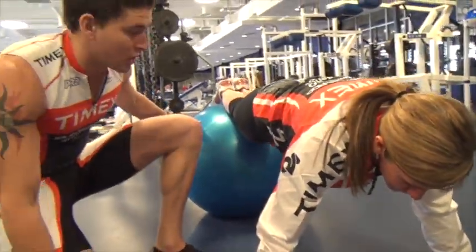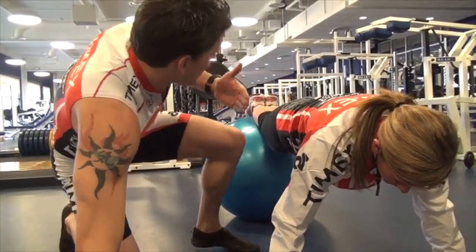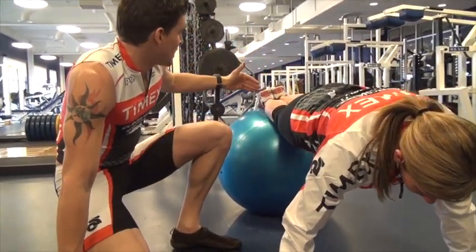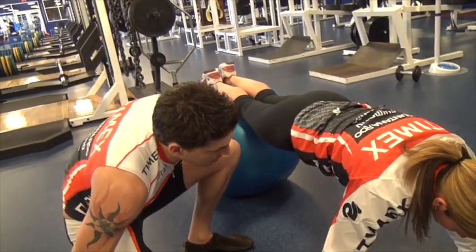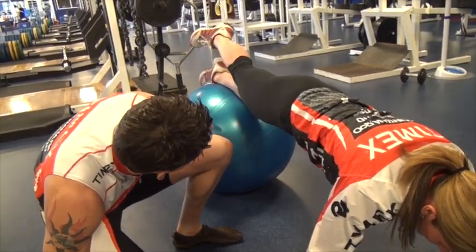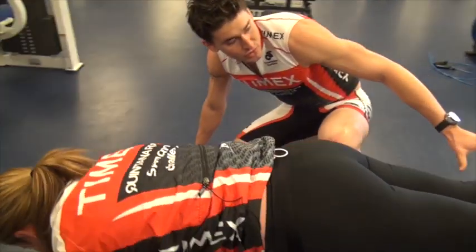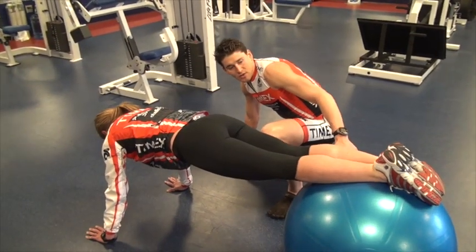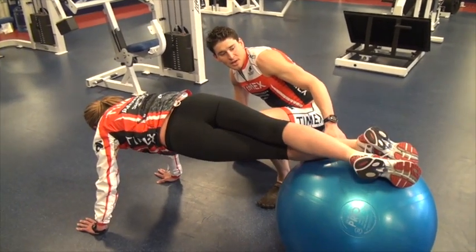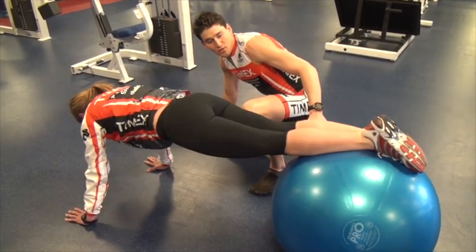For this exercise, imagine that you're swimming — as you swim you kind of rotate your hips. So rotate your hips up towards the left as you lift one leg off the ball, then place it back on the ball. Go in the opposite direction as well. This is a more advanced move, but it's great for strengthening your core. The side benefit is it gives you a great six-pack too. That's the corkscrew exercise on the stability ball — a fantastic core move.